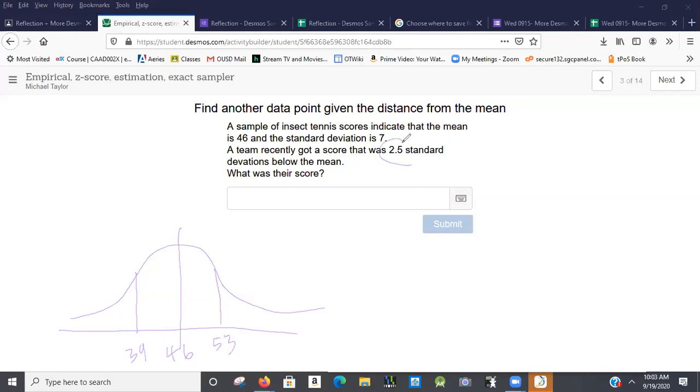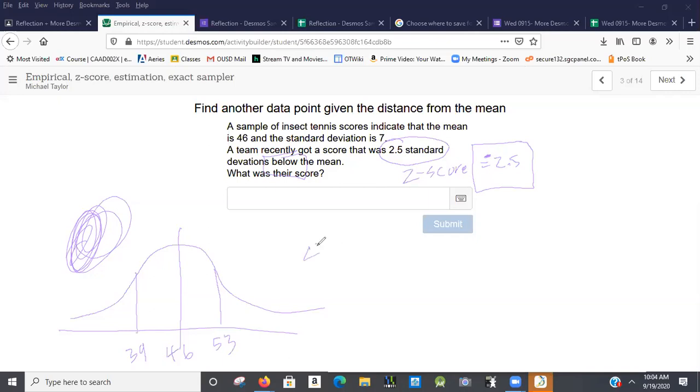Oh, 2.5 standard deviations. The other way to say this is my z-score is 2.5. This is the same thing. Let's see, below, so my z-score is actually a -2.5 because of the below, but 2 different ways to say that. I can say I'm 2.5 standard deviations below, or I can say I've got a z-score of -2.5. So it's going to land over here somewhere, pretty far away, definitely below 39, because that's 1 standard deviation. And so I'm just going to figure that out.